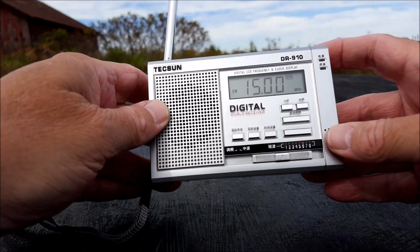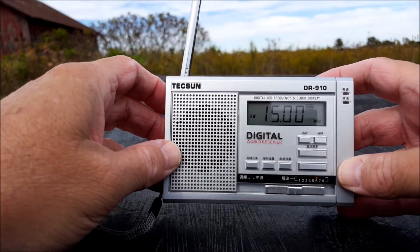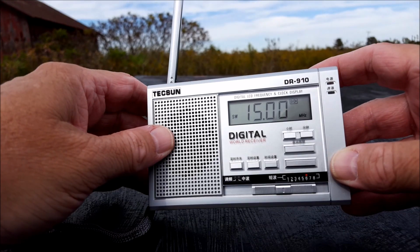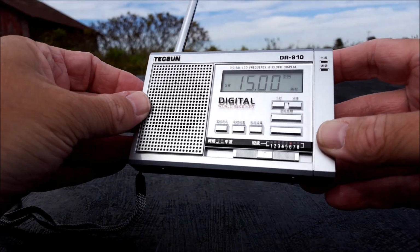Providing time of day. Now, we couldn't get that before. And other related information. 15 megahertz, WWV. Directed to the National Institute of Standards and Technology. We couldn't get that before until we hooked that wire up, so it shows that wire does help. East County Road 58, Fort Collins, Colorado, 80524.